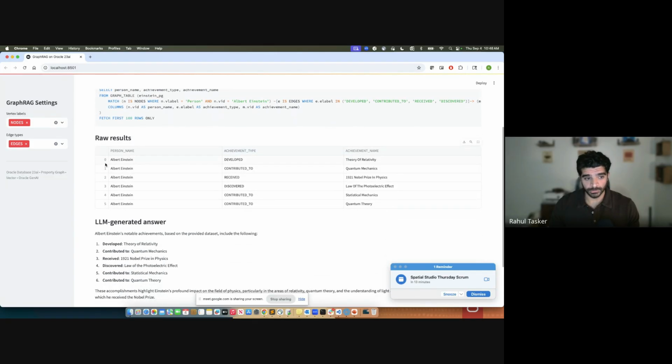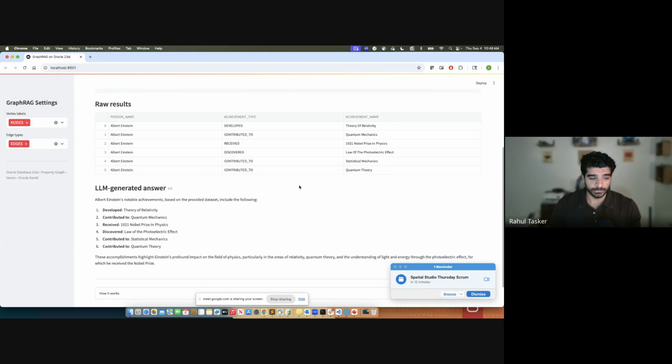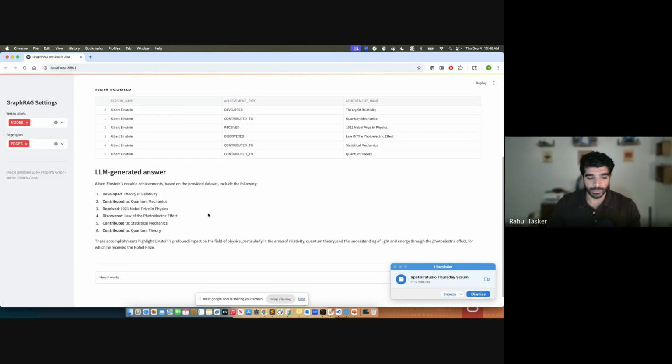As we can see here, it kind of looks like that sentence structure that I was talking about earlier, where Albert Einstein developed the theory of relativity. And then lastly, we can get all of that back in natural language directly from our LLM. So as you can see, it can be very simple to not only create a graph, but also extract those entities from text to create a domain graph to answer any questions that you might have directly from natural language.